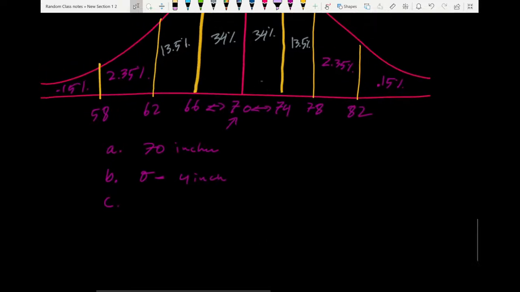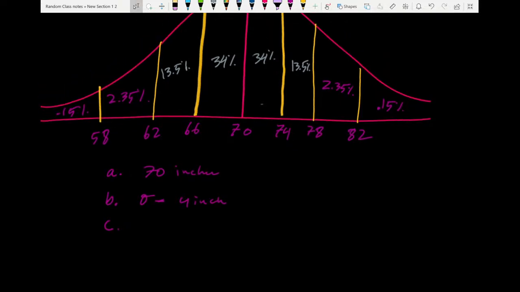All right. Now let's look at the second part. We're looking at what percentage of the students are 62 inches tall. So we're looking at this region, and we're going up that way. We want to know what percent of the population are 62 inches and taller, right over here. One way is to add all these numbers, or I could just add these two numbers and subtract from 100. And we'll get 2.5, so it's 97.5%.